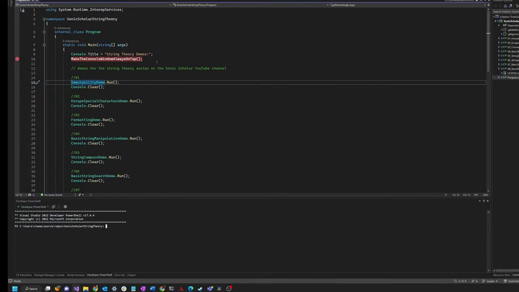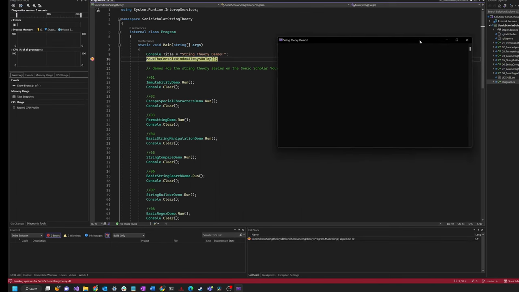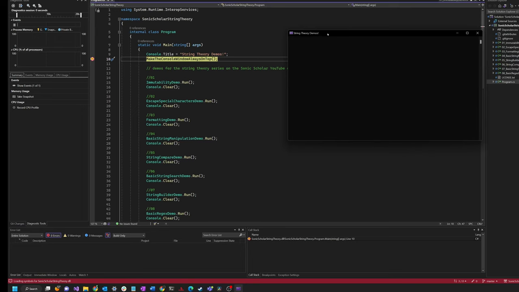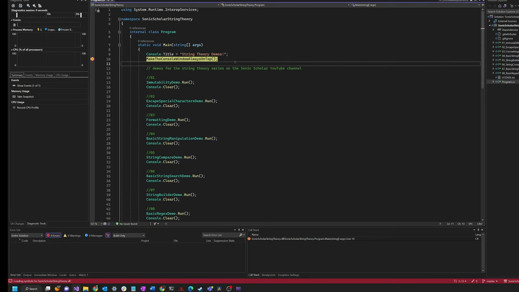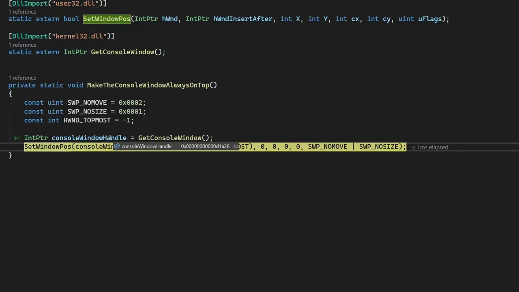I've got the code up here and we'll go ahead and start the debugger. And as I bring the console window in, you can see that as I click on Visual Studio, the console window disappears and I've got way too many other tabs open. So this gets to be a little bit inconvenient for demos. Anyway, we'll step into this function. Basically, I've reproduced everything that was in that example. I've got my two P/Invokes here, SetWindowPos and GetConsoleWindow. And as I step over the first line, I can see that this actually is a non-zero value. And then it calls SetWindowPos.